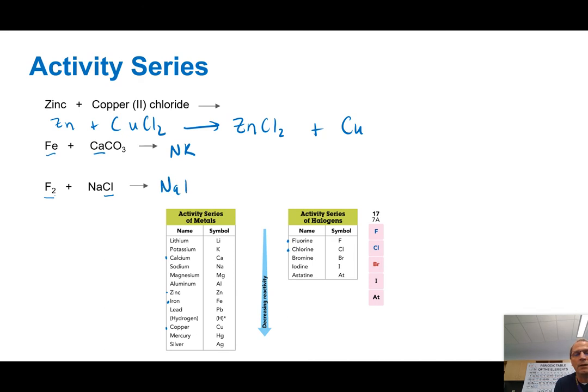So it's going to be NaF plus Cl2. All they did was switch places. That's how single replacement reactions work. You're going to have this activity series, and you're going to have to predict whether or not the reaction is going to take place. We also have to make sure we're balancing. We have 2 fluorines, we have 1 here, so that could be 2 there. We have 1 sodium here, and 2 there, so we put a 2 there. We have 2 chlorines here and 2 chlorines there. That's balanced. The one up here is already balanced, so we're all good with balancing.